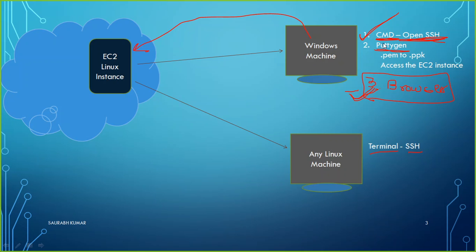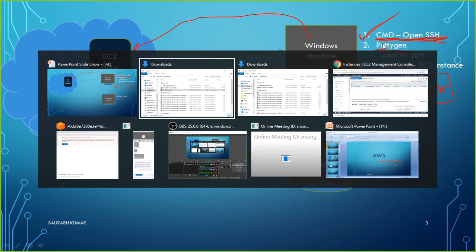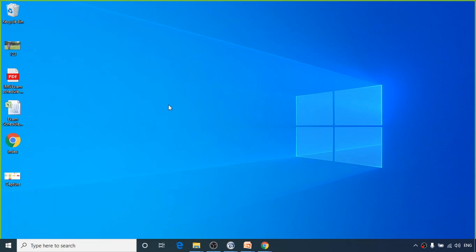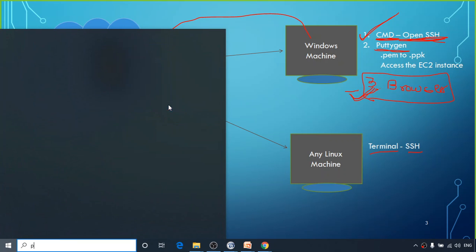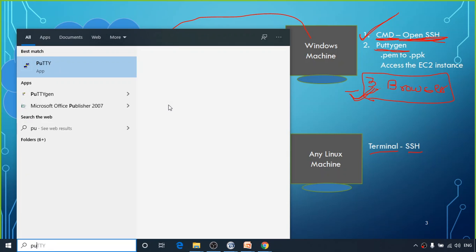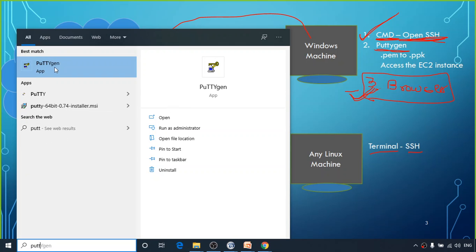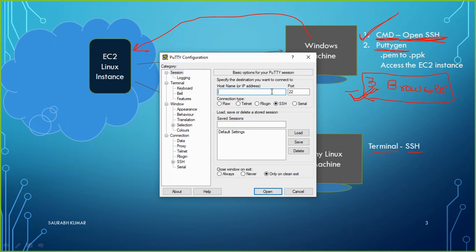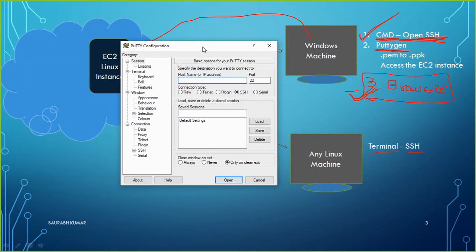So now once you already have the ppk file, what will be the next task? Very easily, you go to your Windows machine and look for PuTTY software, not PuTTYgen. Now you go to PuTTY, which gives you this type of interface. At this interface, the very first thing you need to do is go to the SSH setting.